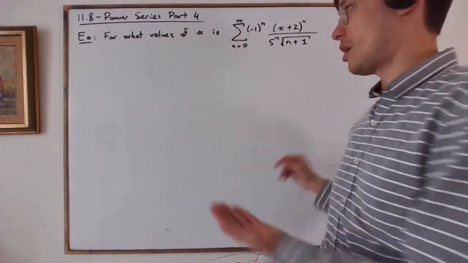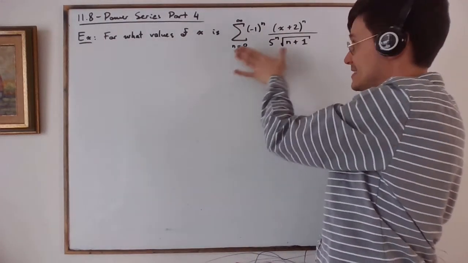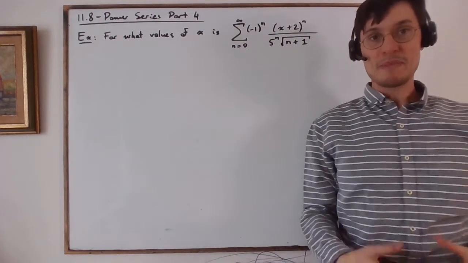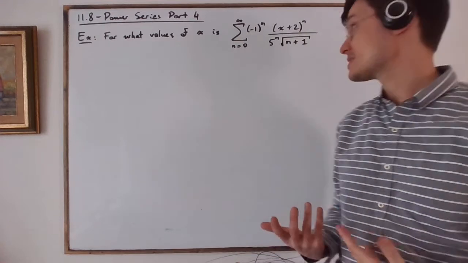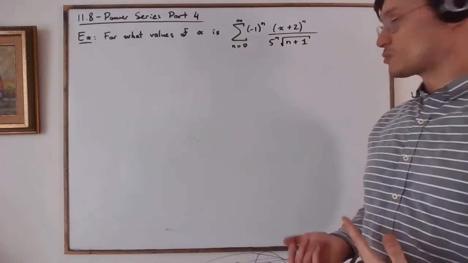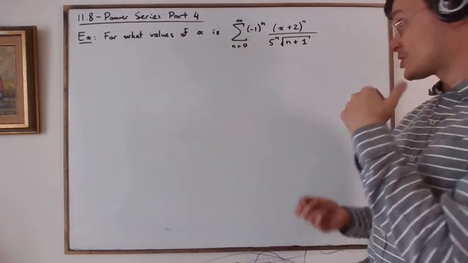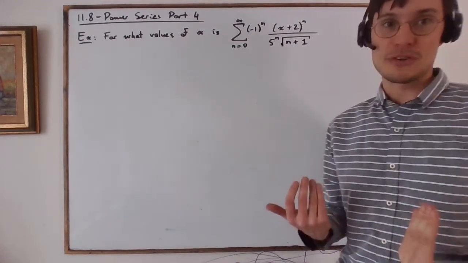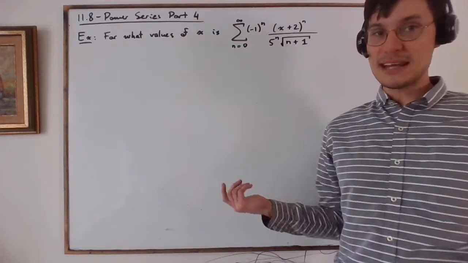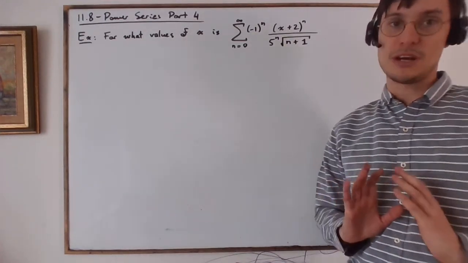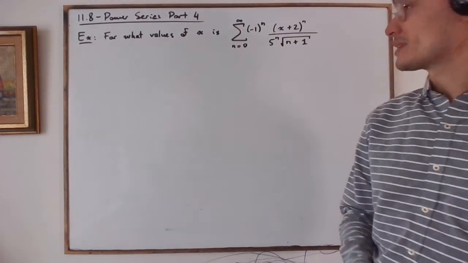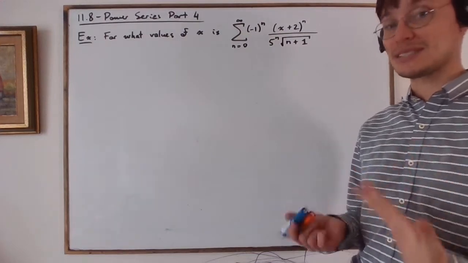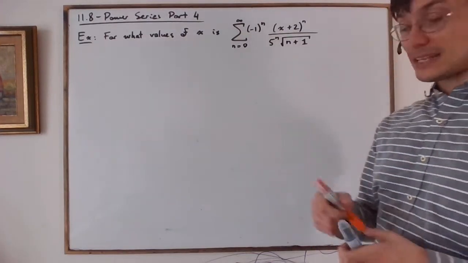So, for what values of x is this convergent? Remember, for now we have the ratio and root test that can help us with this. What decides which one we use is almost just whether we have factorials or not. That being said, even if you don't have factorials, the ratio test will work. It might give you something more tedious than the root test, but it will still work. In this case, let's use the root test.